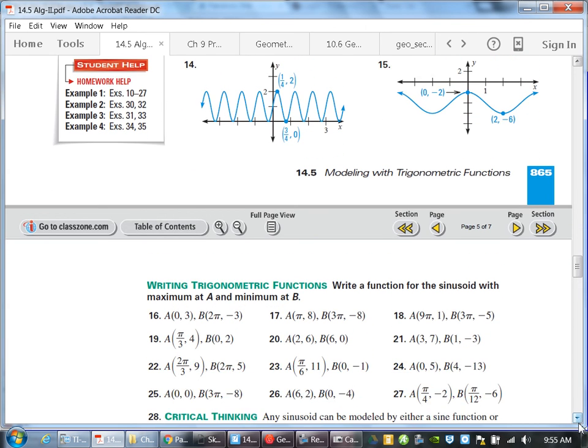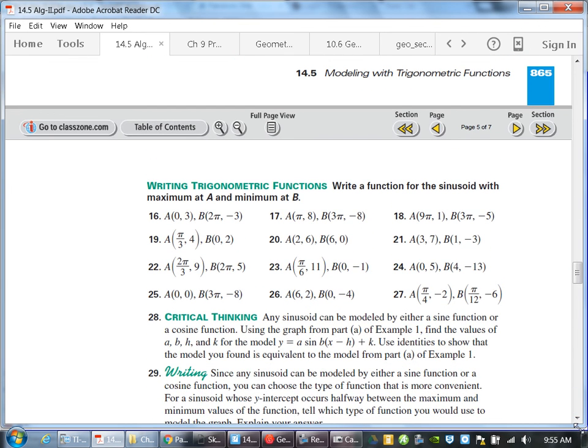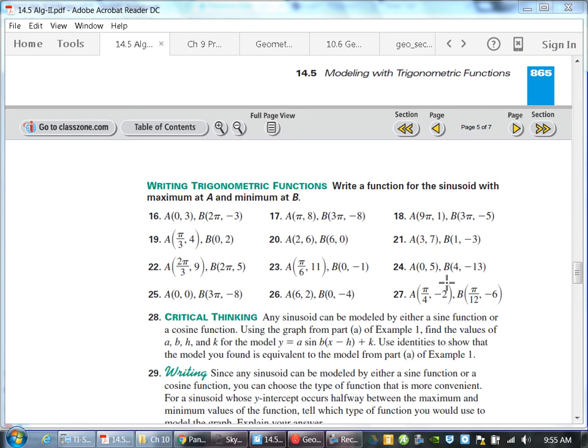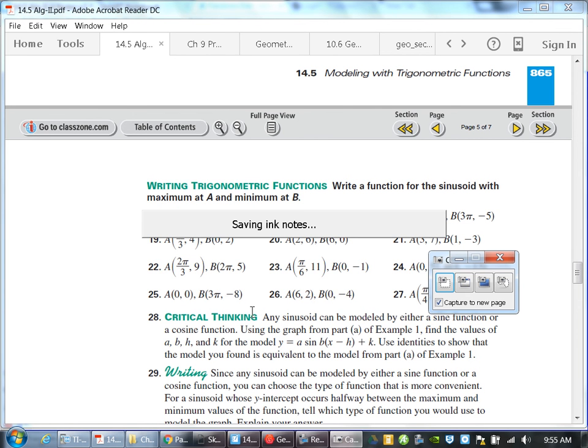It'll be 16, 19, and 25. So page, this is the next page, so it'll be 866. 865, 866, I think is the next one. And just do these 4, and just tack that onto what you guys did. This is that first column of 4 of them. We'll just add to those other graphs you did the other day, okay?